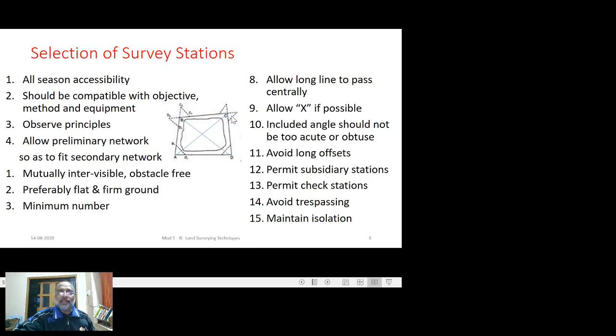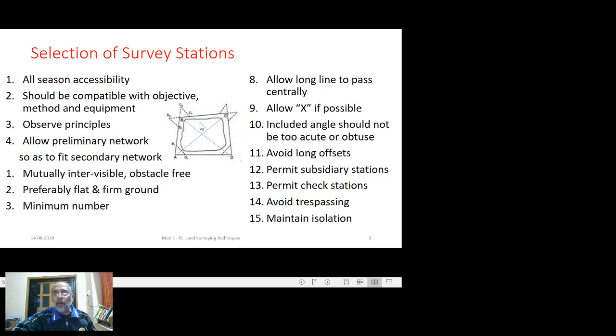As many stations as there are, that many adjustments we have to do. So in order to reduce the repetition of setting of the stations as well as plotting of the stations, even collection of the stations and the related manpower to attend to that particular station, we have to keep the number of stations optimum. It should be suitable with our objective, and the number should be such that we will be able to establish the control on this particular station.